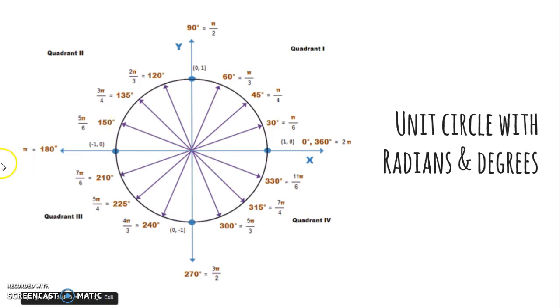Next comes pi itself right here. Since we started with 1, and then 2, then 3, then 4, then 5, then 6, 6 over 6 is 1 when you simplify it. You replace the 1 with pi, and it's pi. So you just add 30 degrees to 150, and that's 180. So pi equals 180 degrees.